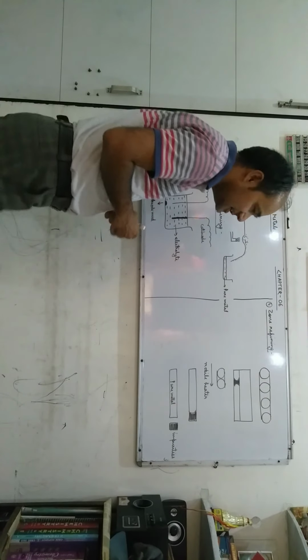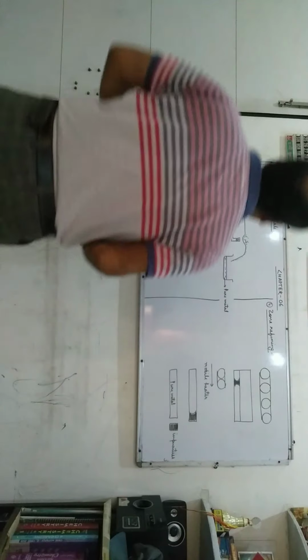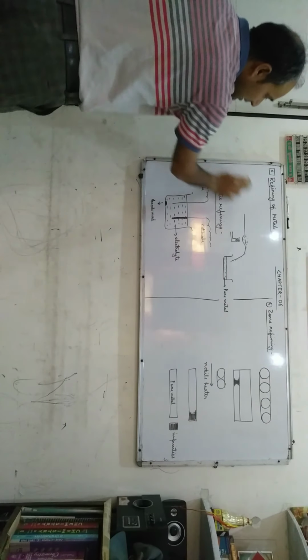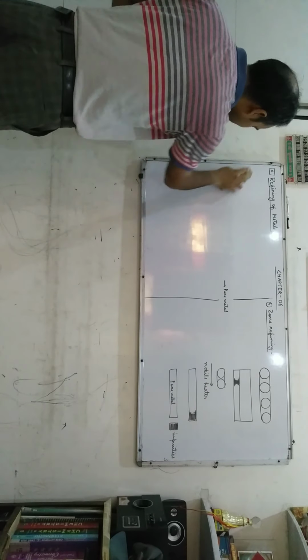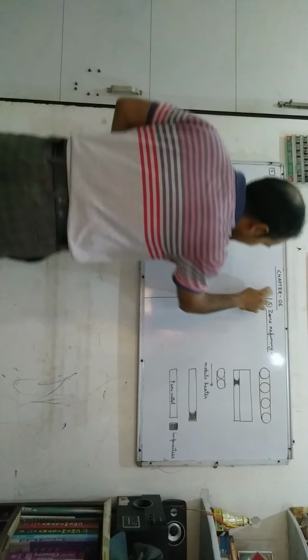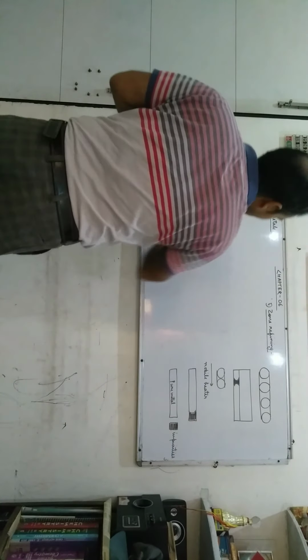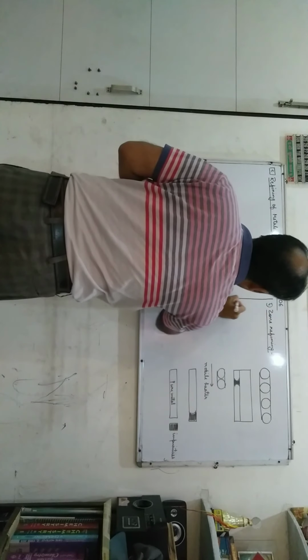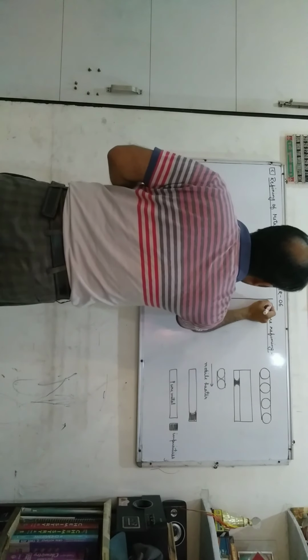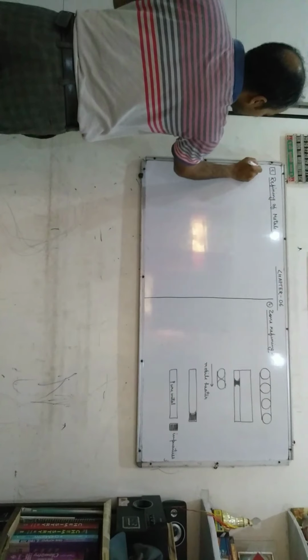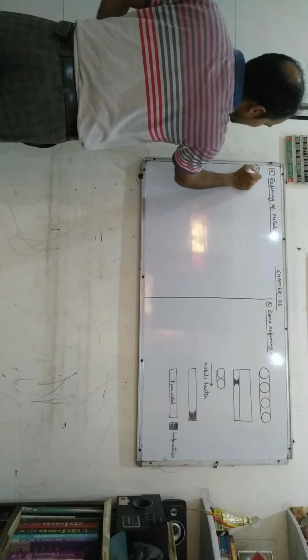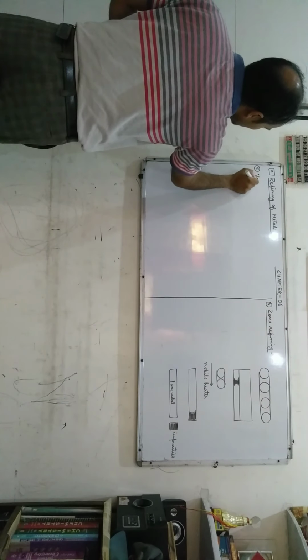This method is generally employed for obtaining germanium, gallium, etc., metals of very high purity and also semiconductors. Now let us discuss the fifth method of refining. The fifth method of refining is the vapor phase refining method. In the vapor phase refining method, the impure metal is first converted into a volatile complex which then decomposes to give pure metal.